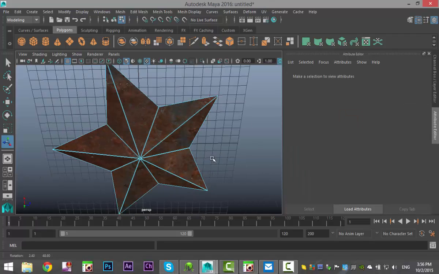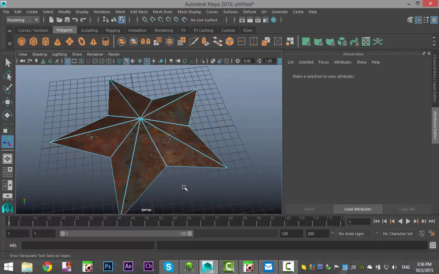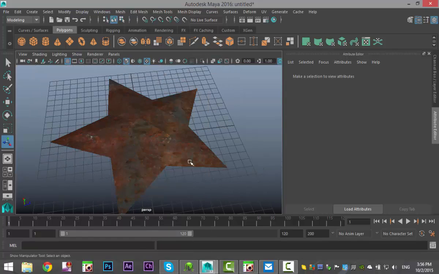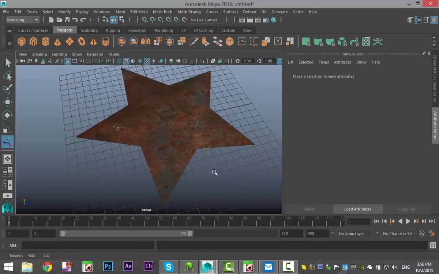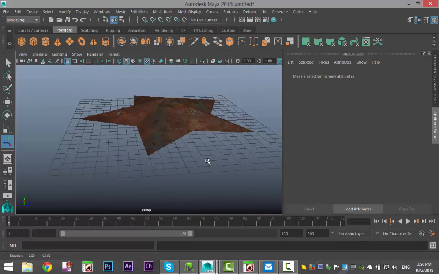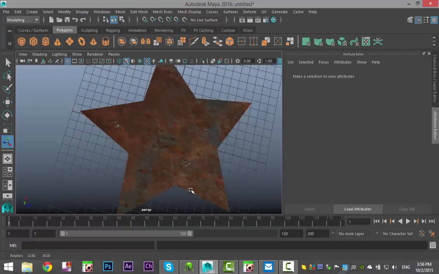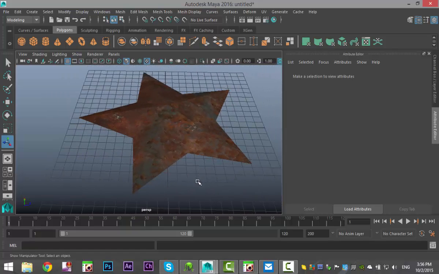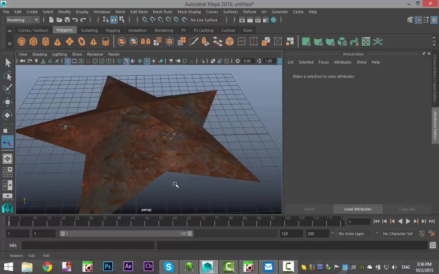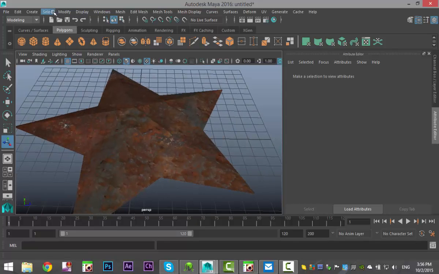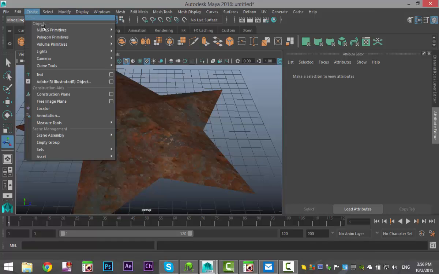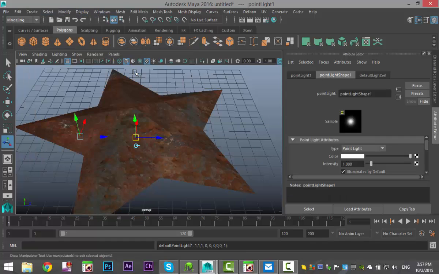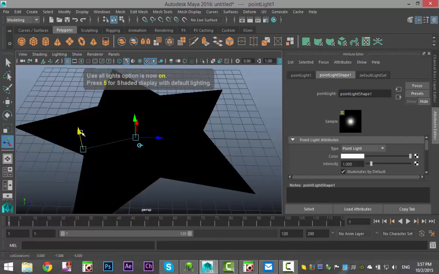All right, so we have these materials applied, and the whole point of this is once we texture this, and you can already see a little bit, you can still see these distinct lines going on, and you can see some variation in the material, okay? Now, although this has a rust texture, if we create a light, and I'll just go to create lights and point light, and I'll hit 7 on my keyboard so you can see it.